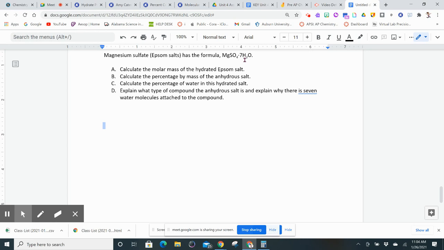If you didn't get 246.4, we need to figure out right now what you left off or where your miscalculation was. Unfortunately, with a problem like this, you're going to use that 246.4 in everything else. This is where showing your work helps, because if you get A wrong but show your work and everything else is correct, I'm not going to count off everything. If you've shown me that you know how to do percent by mass, but you just messed up on A, I'm not going to count the whole thing wrong on B, C, or D. Unless you don't show work, and then I'm going to count the whole thing wrong, which would not be fun. So any questions on A? I don't want to move on to the rest if we don't know how to do A, because that would be pointless.